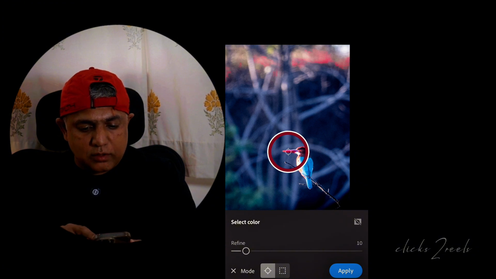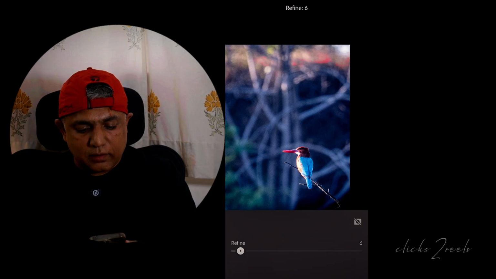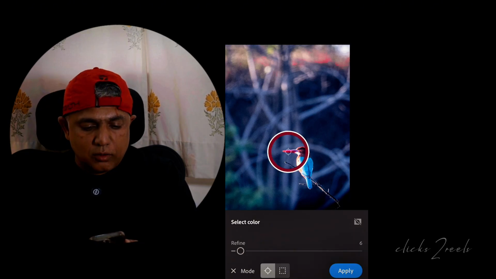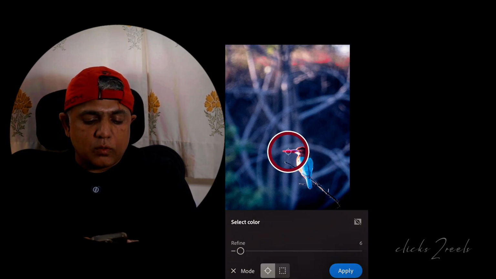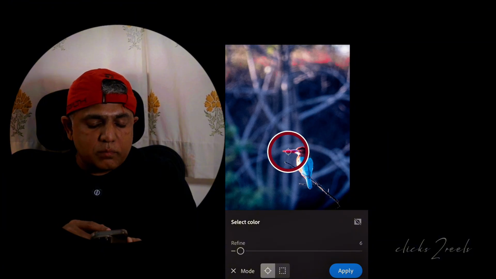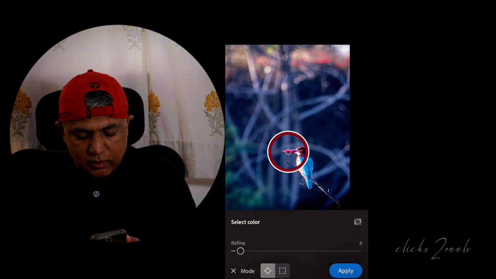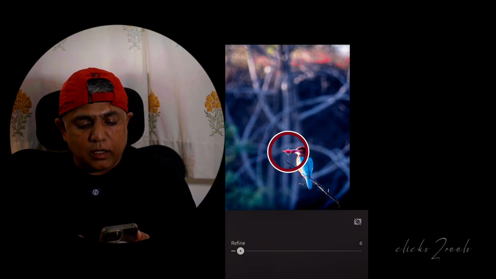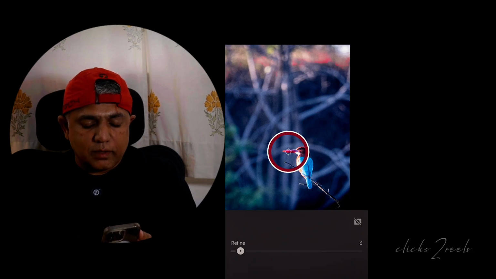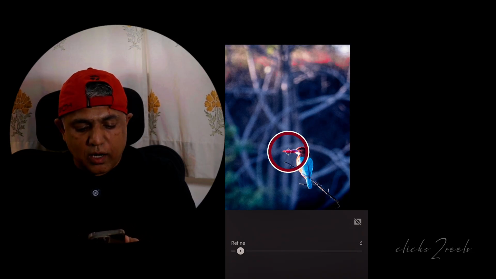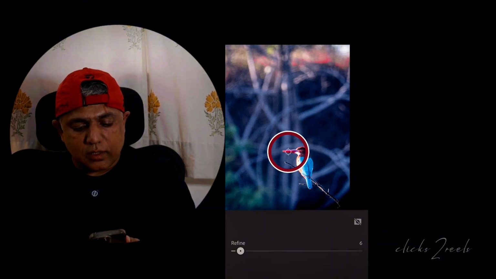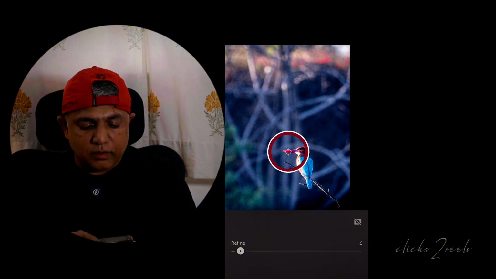So whatever changes you make will affect that area also. You can further refine to make it even lesser. That is how you can enhance the color of the beak within the image. And if you go the other way around, it will highlight everywhere that red color is. For now, I'm going to use this mask and refine the red beak color. I'm just going to hit apply here.